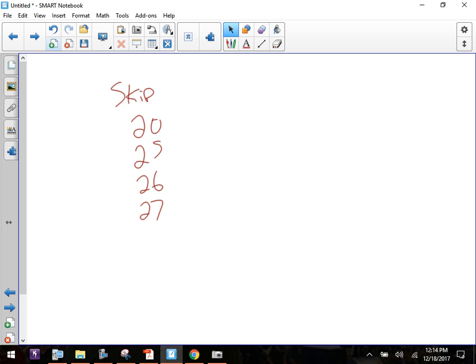So remember, any of you guys that were out, when you're taking that quiz, really all you have to go by here is your family tree. Remember, we have parallelograms. In a parallelogram, we know that opposite sides are parallel, opposite sides are congruent, opposite angles are congruent, consecutive angles are supplementary, diagonals bisect.